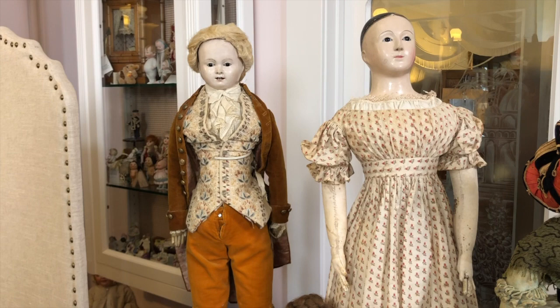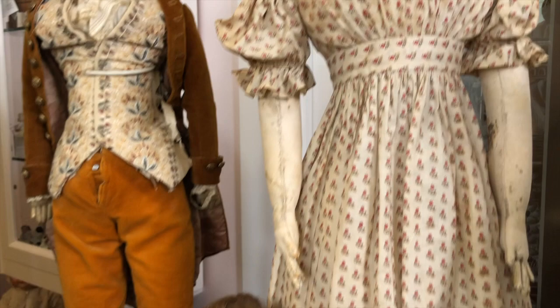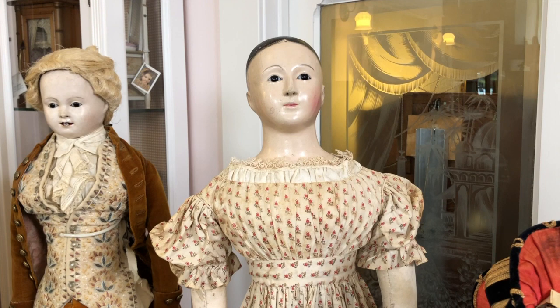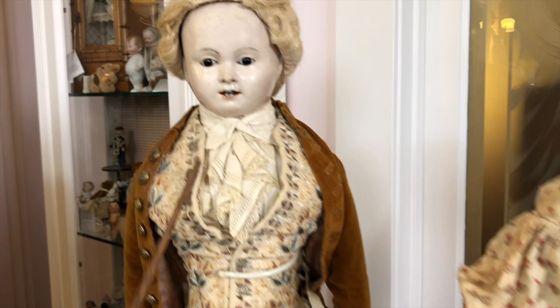These dolls are very elegant. This is the first phase — 1820s to 1830s — with the open nostrils, long face, lady doll. They have the black paint, and she had a wig. She came down on a convertible so the wig is a little wild — she's about 30 inches. You do find a few of these. The later ones — she's probably a little later because she actually has a wardrobe. This is the later of what they would call the fashion dolls — you have a slightly rounder, more childlike face, and then you would have the bamboo teeth.